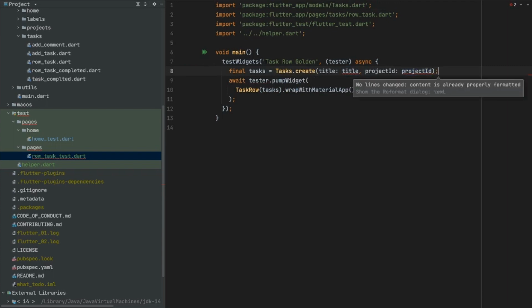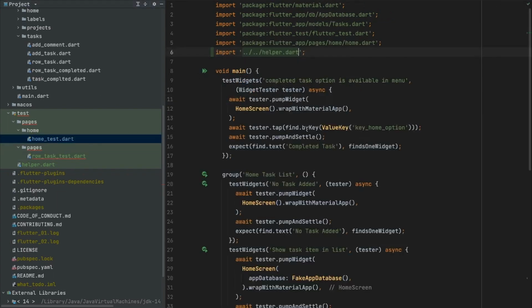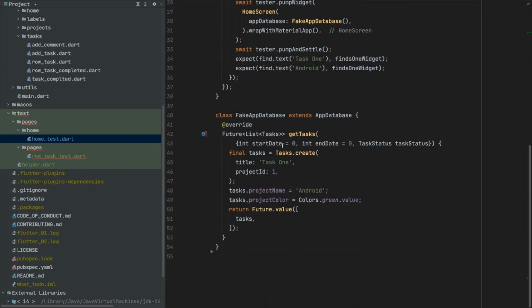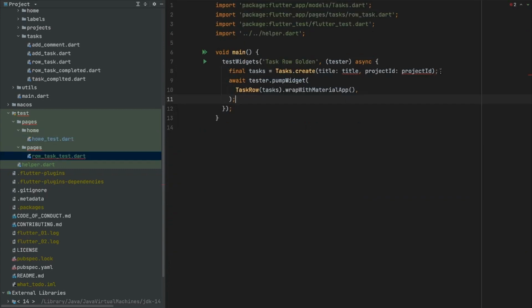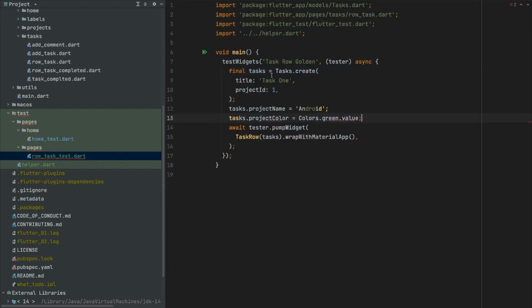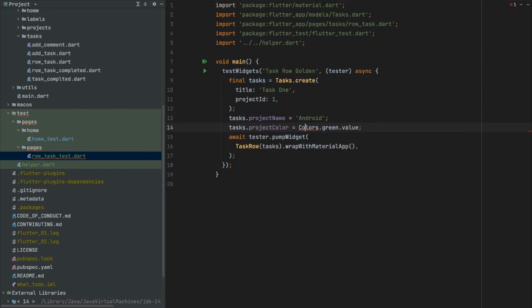One way to save time instead of creating that new task again: I'll just go to the home, see how I created this task, and copy paste it here. It requires color, so I'll import the color.